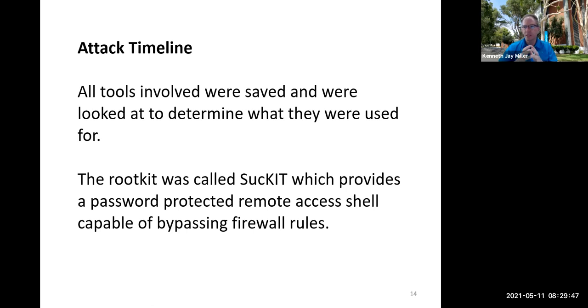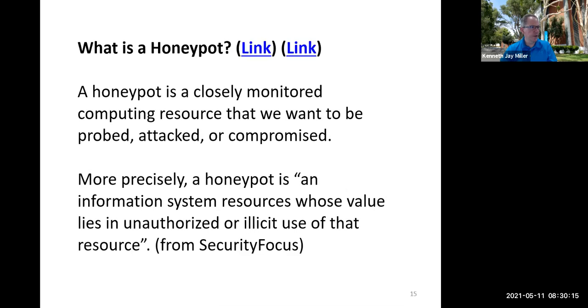So, we always talk about using strong passwords, setting up a firewall, and limiting the time and location from which people can access your stuff. This tool avoids firewalls. It just goes right by them as if they're not there. So much for our best practices. Some of it doesn't really help anything. So Suckit was the tool used.